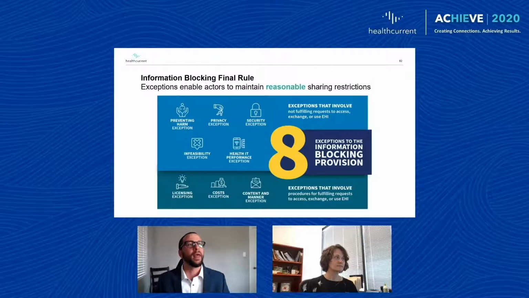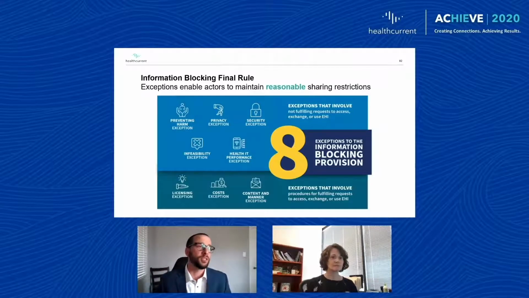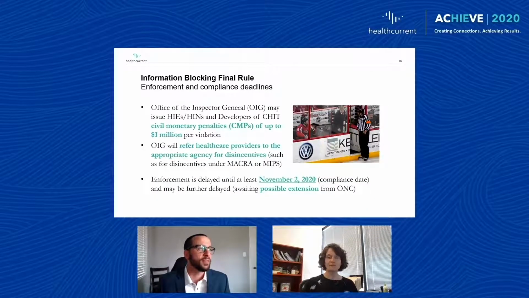But just to note for this group that there is an exception model, there are safe harbors available, and they really do make sense. So if you think about approaching it as how should an organization reasonably share information, deferring to that must requirement of information blocking, saying, okay, I need to share the information unless there is a requirement or some compelling reason not to, and diligently thinking through how to use these exceptions to develop your processes to meet the rule's requirements. And we'll talk about those in just a bit. So now, with all that in mind, I'll go ahead and turn it back to Mel, who's going to talk to us about enforcement of the information blocking rule, and then importantly, how we can prepare our organizations to comply with the rule once it takes effect.